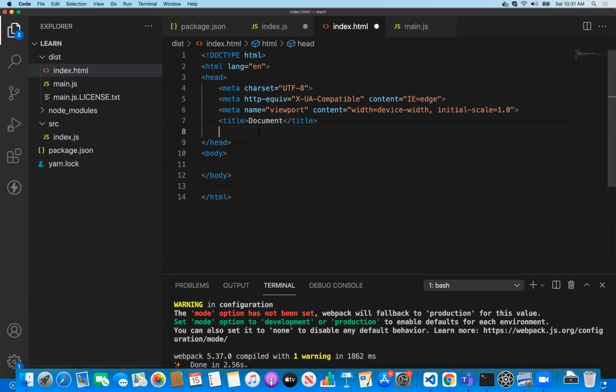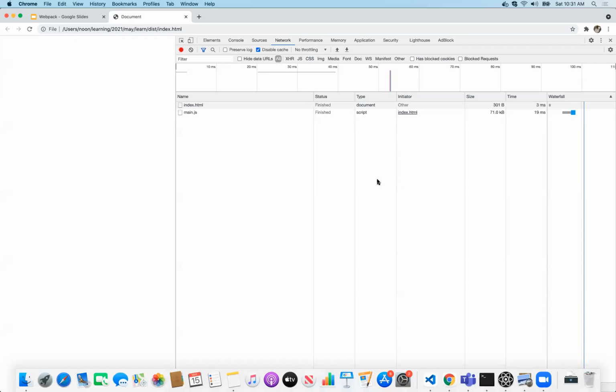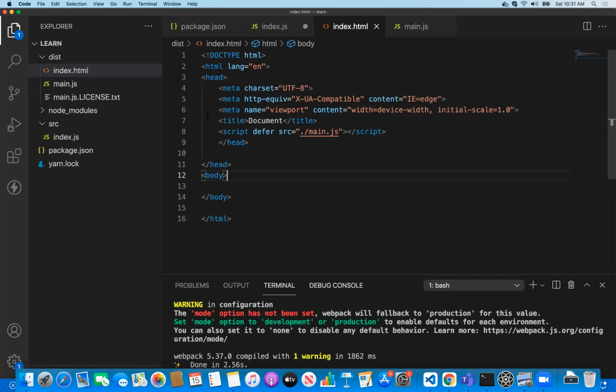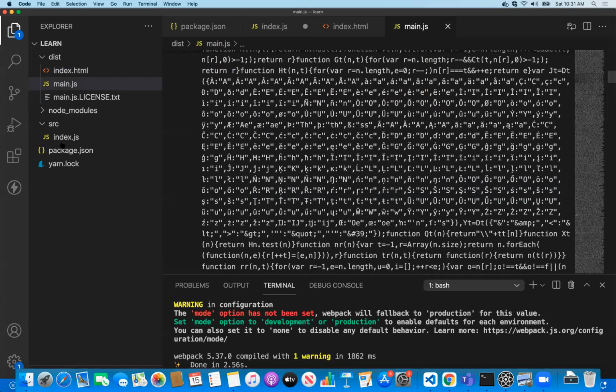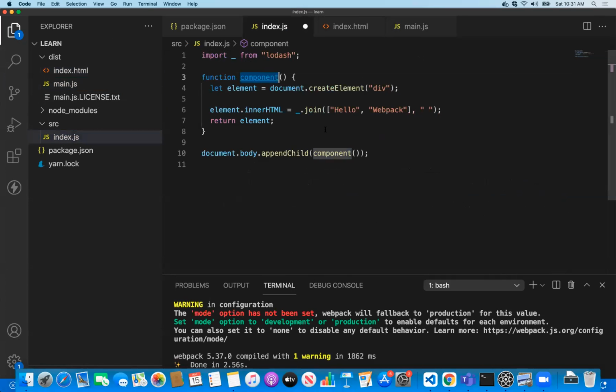Okay, we'll try another technique. Because mostly we work in React, we don't work in this particular area, that's DOM. So I have to add main. It should not be a problem. We'll see whether our generated code is there or not.